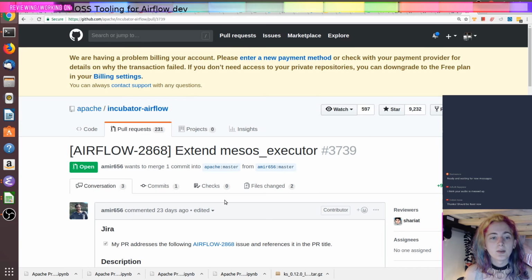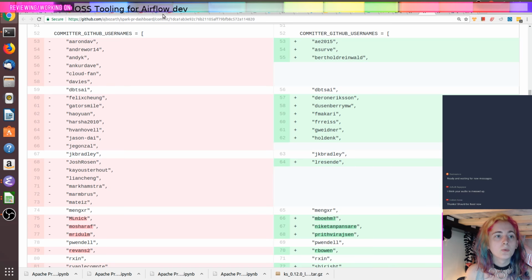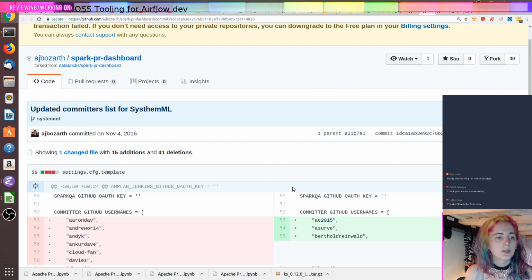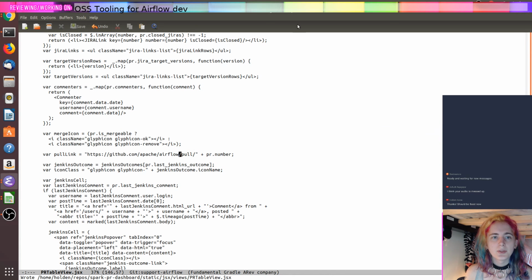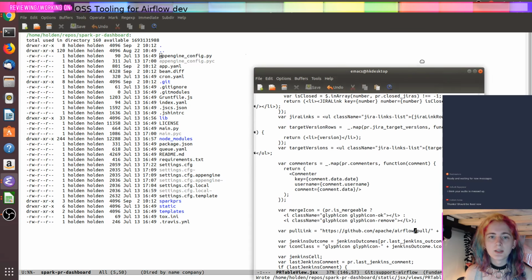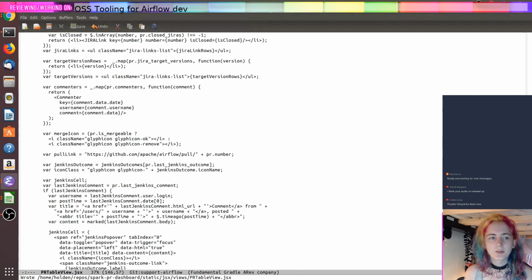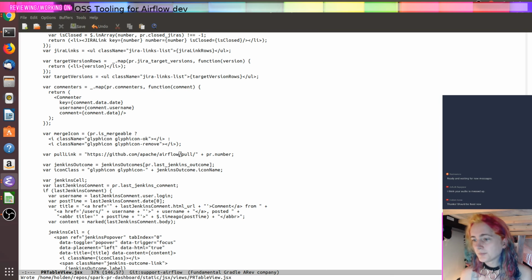So I'm going to try and run some things locally as a starting point, and to do that, I'm going to jump back into the Spark. Oh, I was going to update the committers. Yeah, okay, settings.cfg.template. Unfortunately, the thing with settings.cfg is that there's a bunch of secrets in there. So I'm going to drag my settings one over here. With the goal of trying to not live broadcast my credentials today, I'm going to only edit my settings in a separate Emacs window.